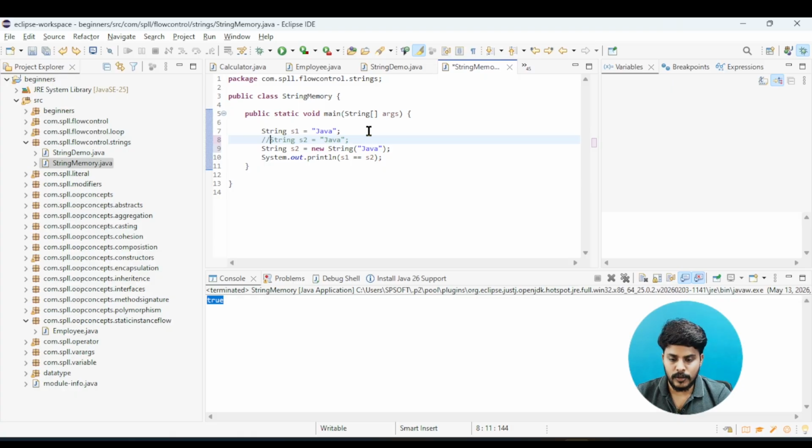Now observe carefully, s1 is created using string literal, so it will be stored in string pool.